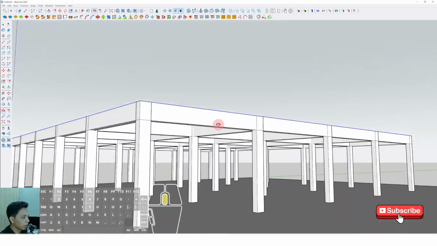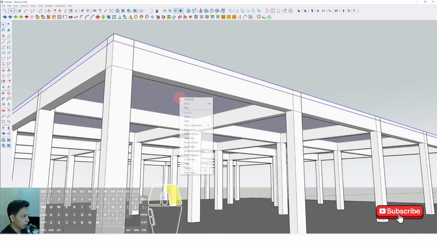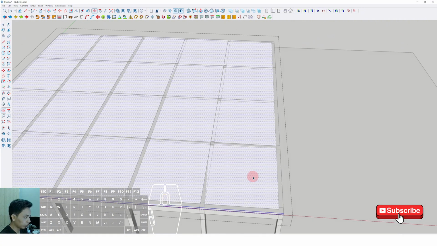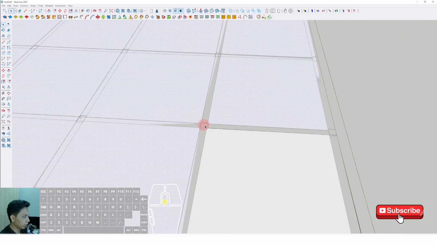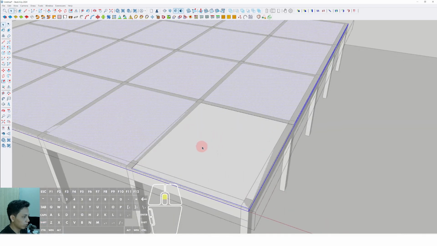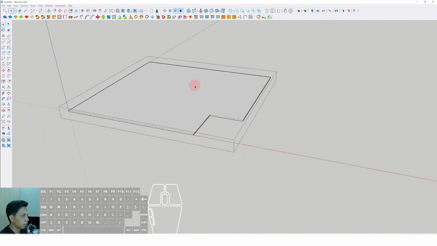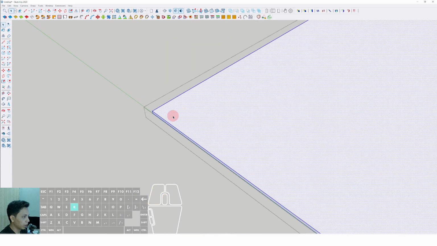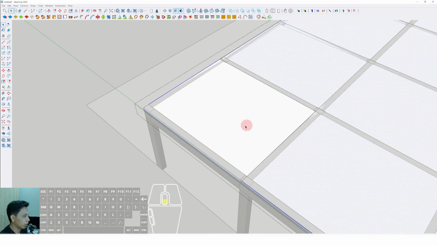Then we can push it down around 200 millimeters, for example, as an example slab thickness. We mark this area as the commercial stair, and the back side of the slab for the surface stair.